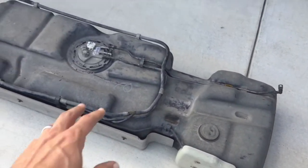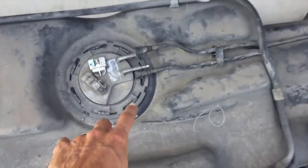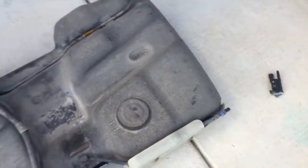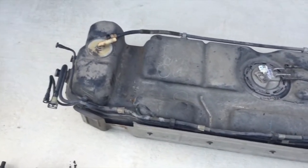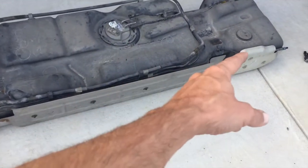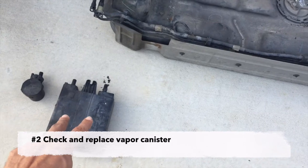So the carbon bits have traveled all the way from the back of the car, all the way down this line and back to the carbon canister. If you have them, that means you're going to have to clean these lines. Unfortunately, that means you're going to have to drop the tank — at least enough to pull off this line so you can blow air through it. I would also disconnect all these lines and blow air through them. So that'd be the first thing I'd check. Do you have carbon bits? If so, disconnect all these lines and blow air through them. That also means the carbon canister needs to be replaced.